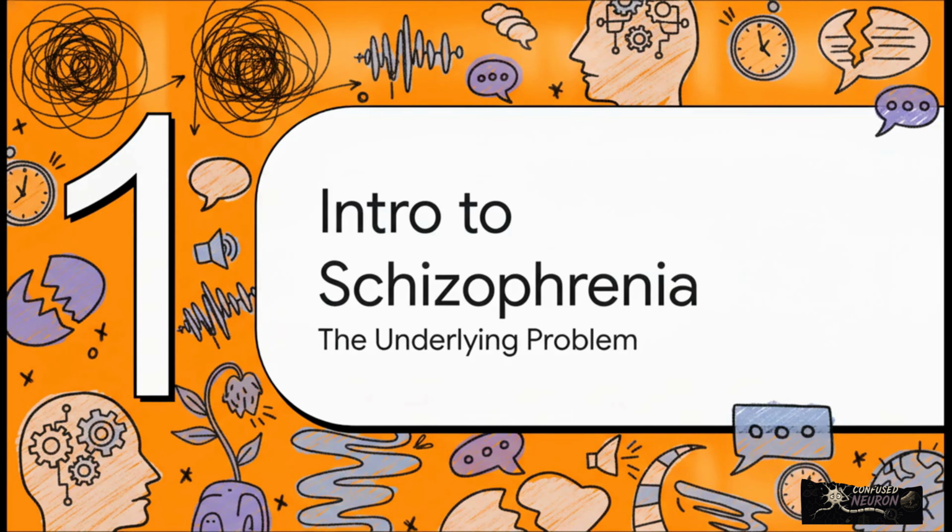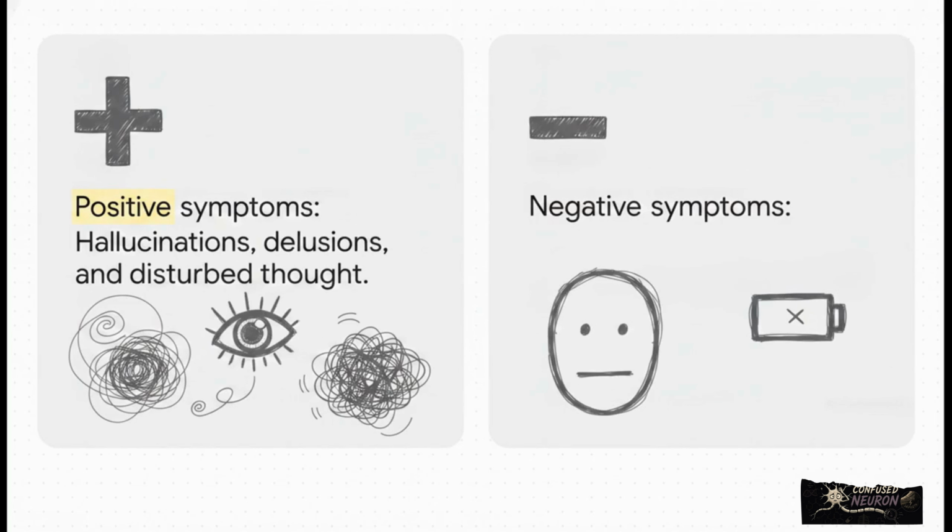So, starting right at the beginning with the underlying problem, before we can treat schizophrenia, which is a chronic psychosis affecting about 1% of the population, we really have to understand what it looks like clinically. Here is a great rule for learning. Say what you write, write what you say. So picture drawing a massive plus sign on one side of your mental whiteboard and a big minus sign on the other. Schizophrenia divides cleanly into positive symptoms that add things to reality, like hallucinations, delusions, and disturbed thoughts, and negative symptoms that subtract from normal human function, things like a blunted affect, apathy, and impaired attention.